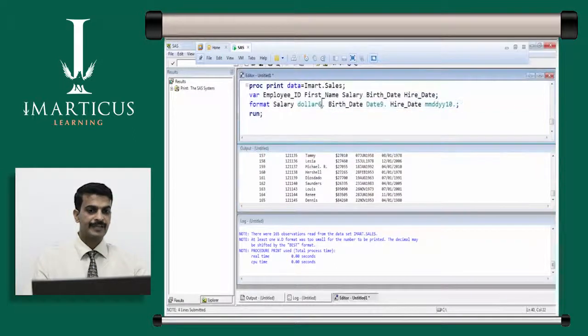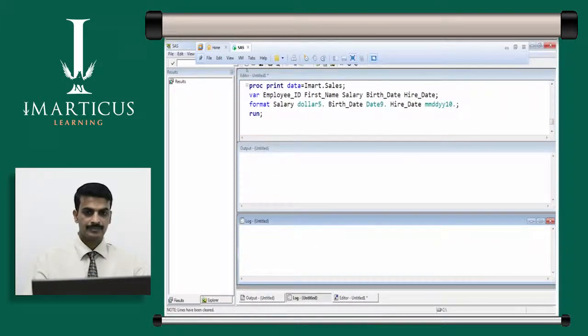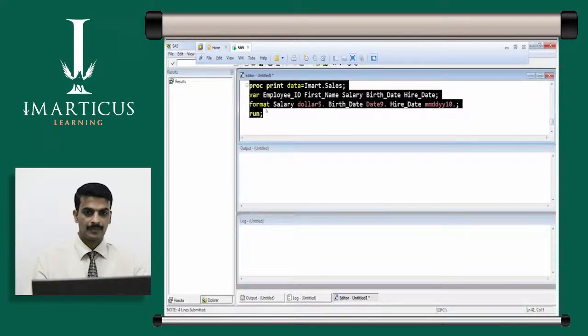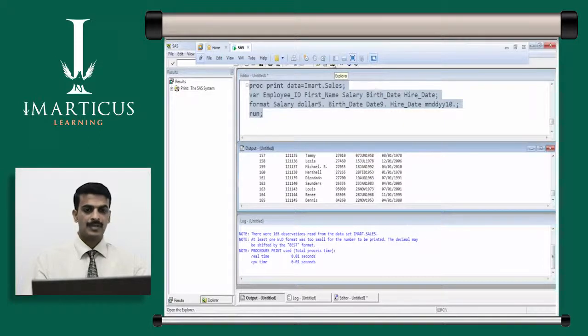If I specify 5 dot, even dollar will be removed. So this is as good as no format is applied. As you see, the plain salary values are displayed.